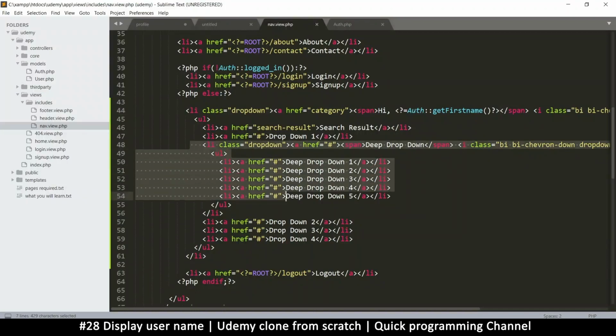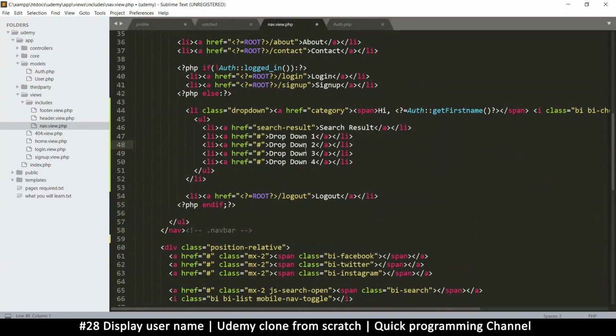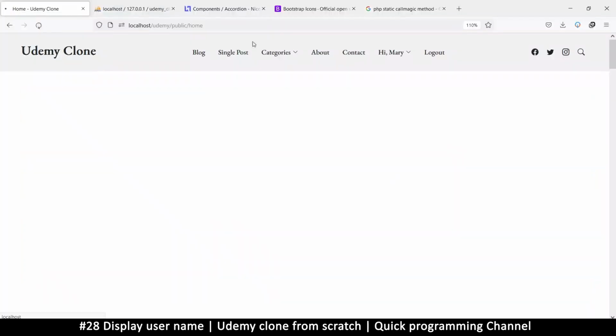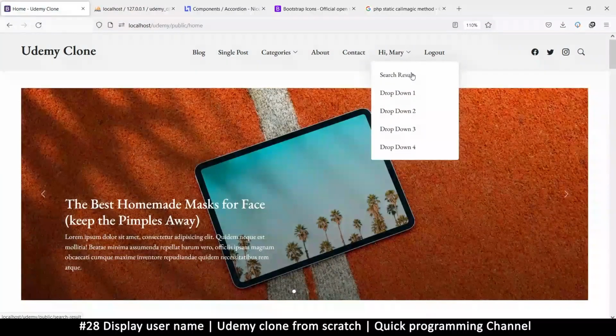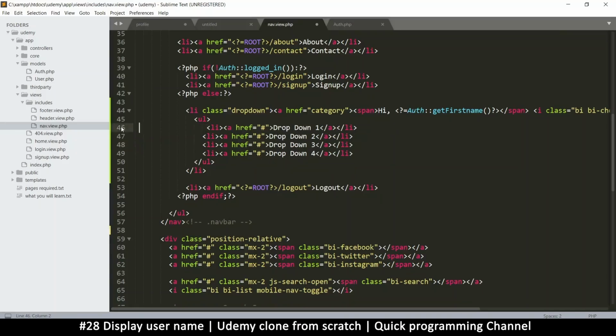Let's remove this one that has an extra drop down because we don't need that really. And what does search result do there? I'm not even sure. Right. That's like a title. So we don't need that either. Out.